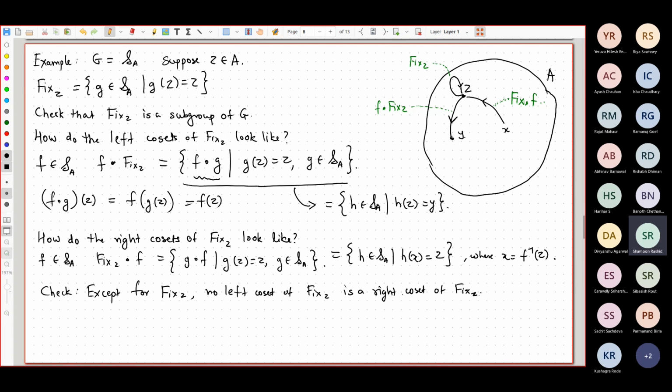Sir, when we define the left and right cosets, the element f can be any element in our group G. Any element in the group, yes. Sir, if f is in the subgroup Z, then in that case the left coset and right coset would be the same, I think. Would be just Z. Yes, you're right, absolutely. f is allowed to be any element in the set G, but if f itself is in the subgroup, then the left coset as well as the right coset that you'll get out of that element is just the subgroup itself. Nice observation.